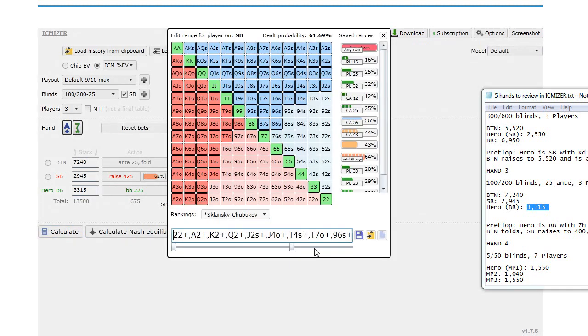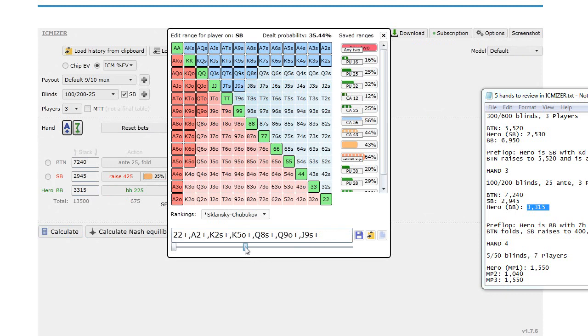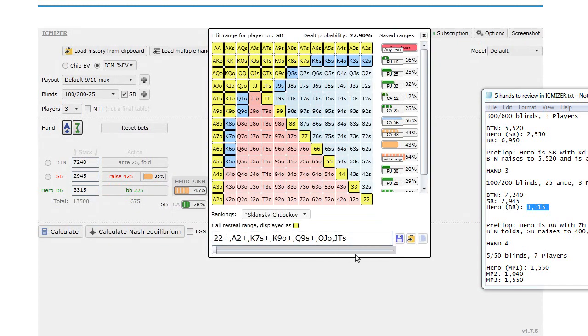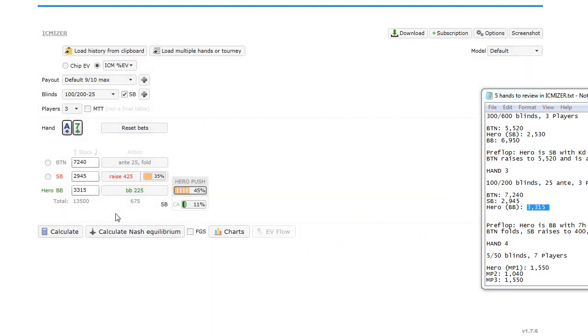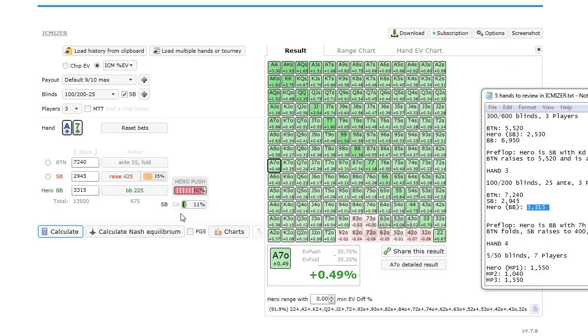Let's see when it becomes negative. If we limit his raising range as if he's very weak, afraid of us, doesn't want to play against us from the big blind because he knows maybe we play better post-flop and we will call, maybe he tries to limit his raising range to 35%. And of course he won't be calling so wide, because he knows that we know that he is tight, so we won't be pushing too much on him. Let's say he calls like this. Again, I didn't make him call often enough. It's just that he still folds too much.